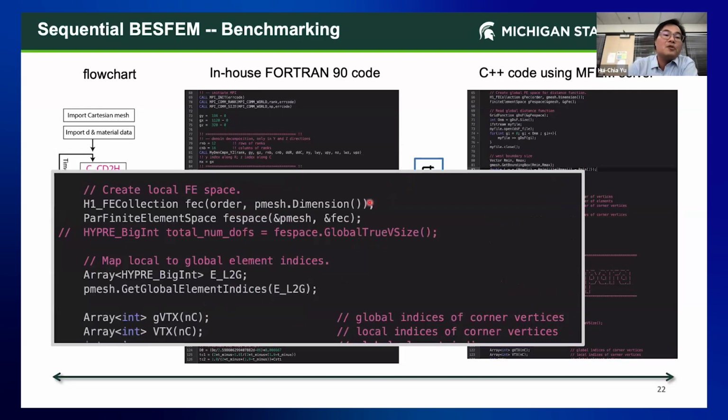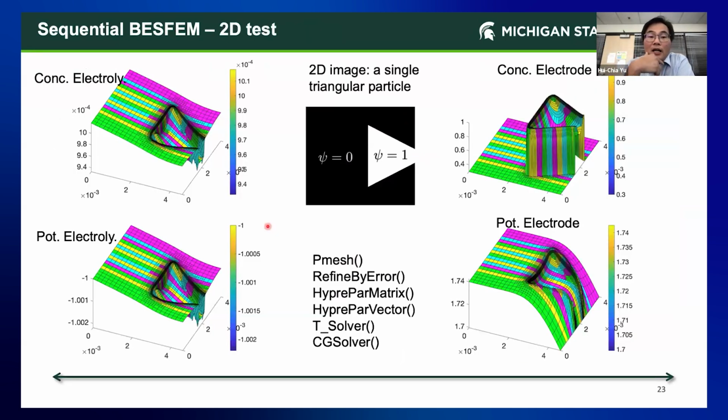So you can probably see this one, right? The ParMesh and then FE space. I want to emphasize we are using MFEM, not developing new features of it. And it's pretty neat that in this direct sequential code, MFEM is doing almost the same thing as our Fortran code. So we are very happy with the first stage, that we can verify the MFEM solver against our original code.